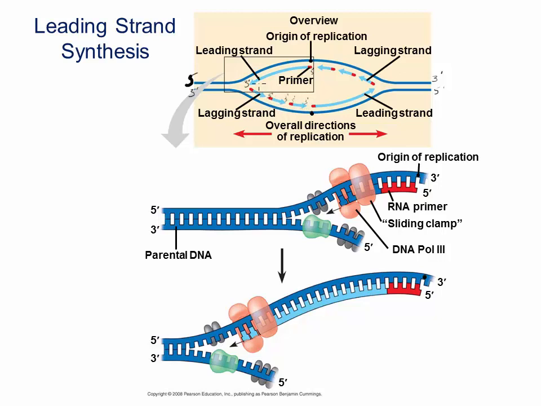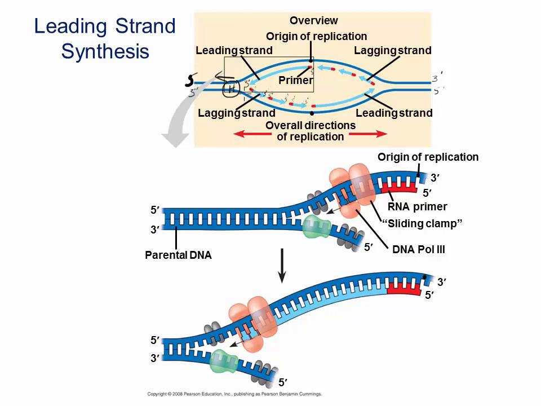So this is a problem if we're thinking about copying these two parental strands of DNA, because what this says is that we've got a replication fork that's opening up in this direction. We've got a helicase protein that's unwinding the parent strands of DNA in this direction. And so we're trying to copy, we have an overall direction of synthesis that's going right to left, but only one of these newly synthesized daughter DNA molecules can be synthesized right to left. These DNA molecules have to be synthesized left to right because that's 5' to 3' for them.